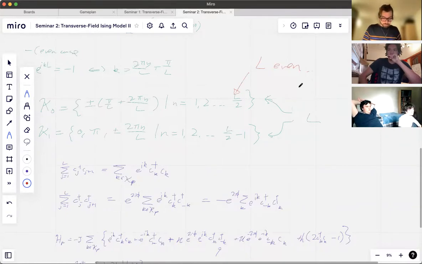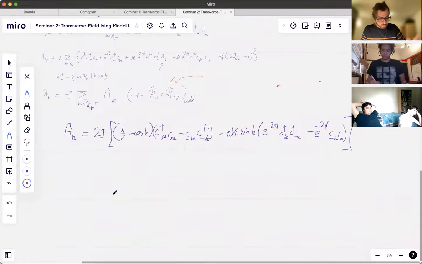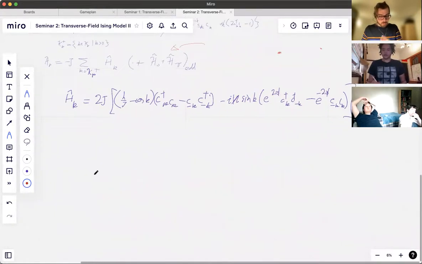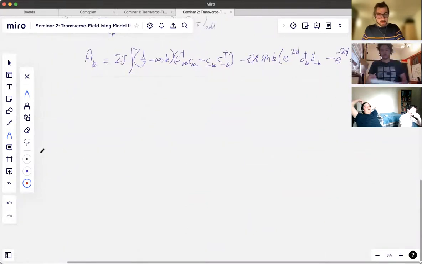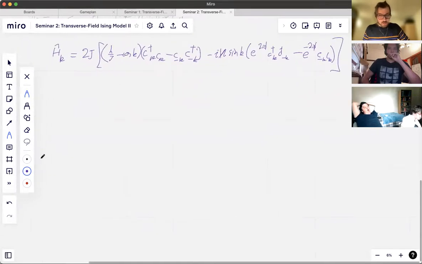And it does actually make a difference, believe it or not, to the spectrum when we get to looking at open boundary conditions. But in the interest of time, I'm not going to go through the odd case in detail because it's the same, really. What I can do is write up a summary table of what you end up with, because this H_k is a universal kind of definition.